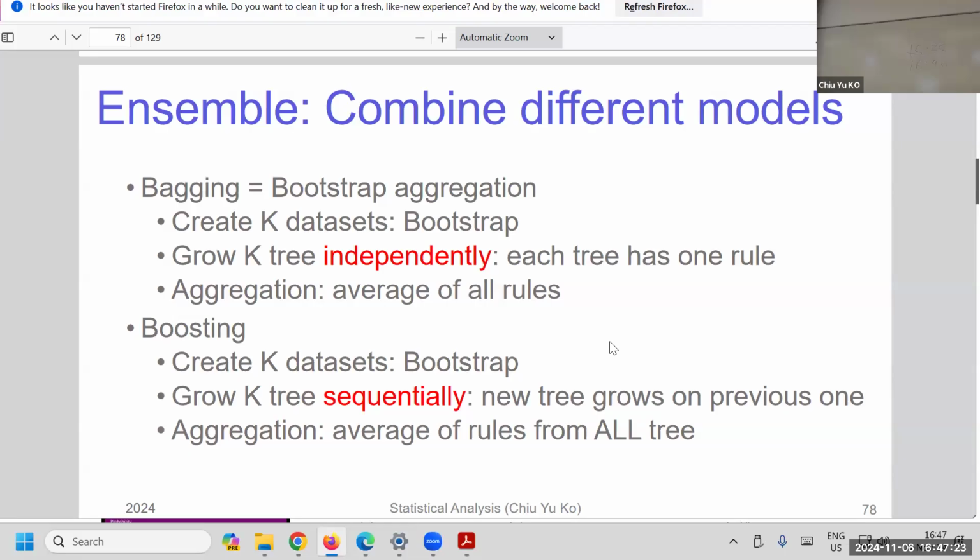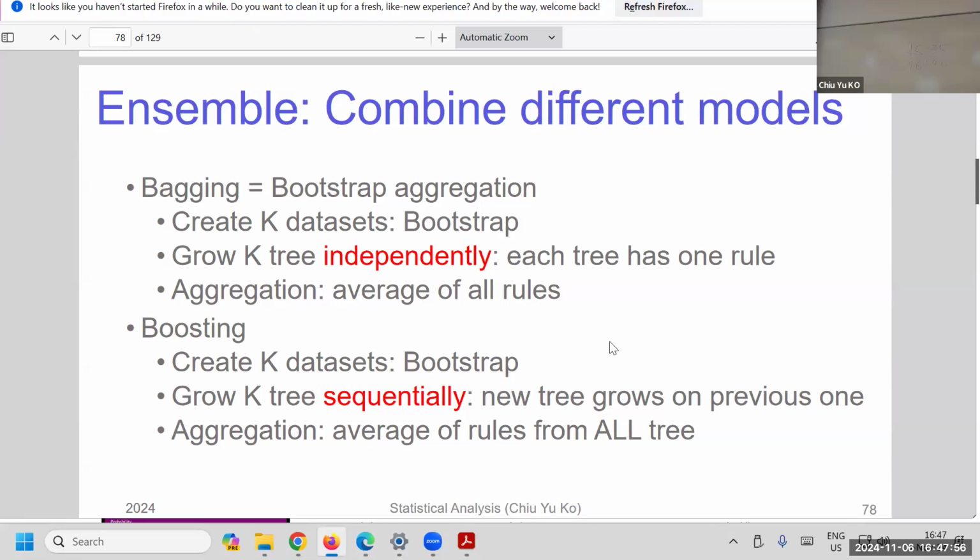So you have a data set, you bootstrap k different universes, pick the first universe, grow a tree. The second universe, continue growing the tree. Third universe, keep growing. Of course, you will cut out something, but you keep growing the same tree, and you have k different trees of increasing sizes, and that will be the aggregate average. Is that clear? So one is separate, one is sequential, okay?